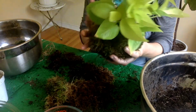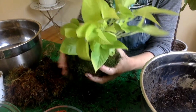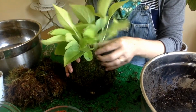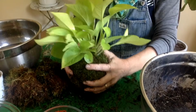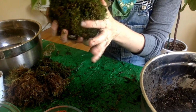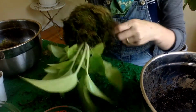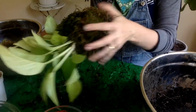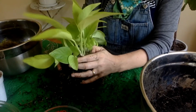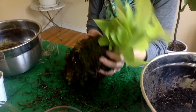Wow, this is very spongy. Let's see if I have a smaller piece I can just add. Wow, look at this. It's like its own... okay. I'm kind of just moving and shaping it as best I can. So, once you kind of get the shape that you're looking for, or when you just can't seem to get it to any other point than what you're working with, which I feel like is where I'm at.